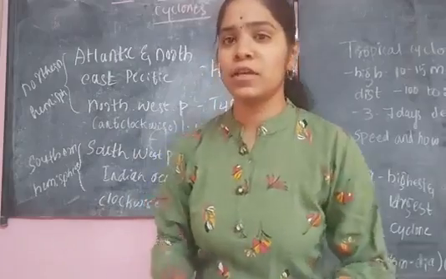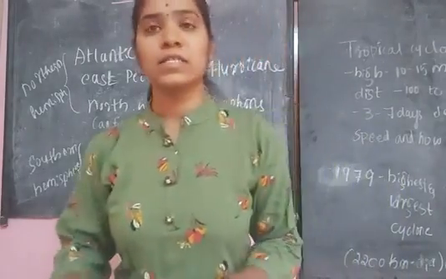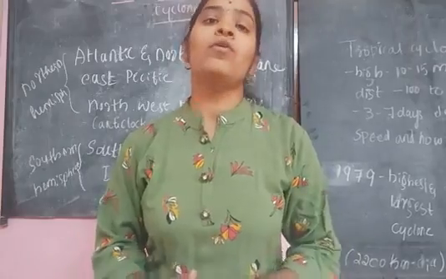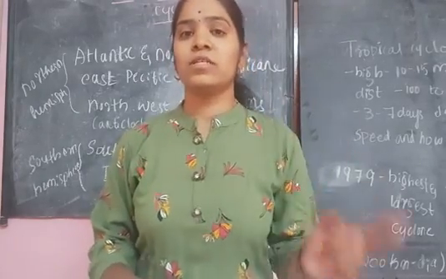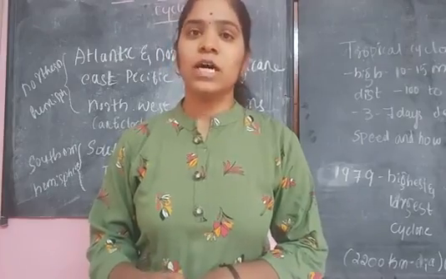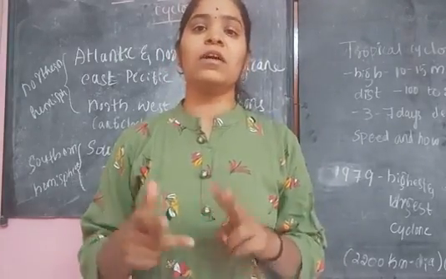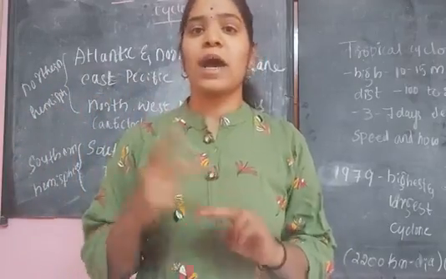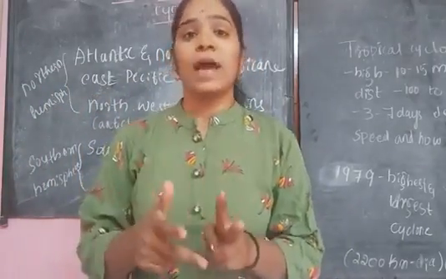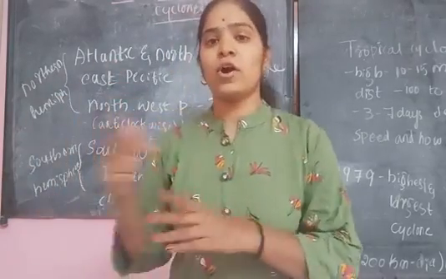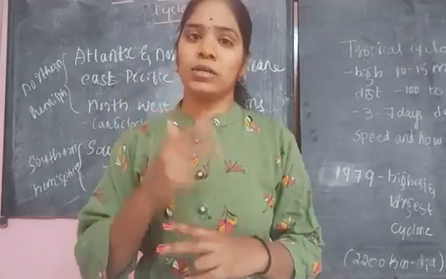So we have started with the new lesson, winds, storms and cyclones. We were discussing in the previous class how wind currents are generated. These wind currents are generated on the earth's surface due to uneven heating between the equator and the poles, and uneven heating between the sea and the land. Those we call the land breeze and the sea breeze. I hope you all understood that.